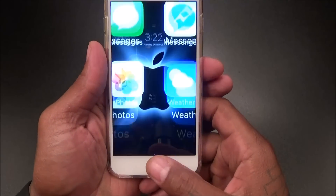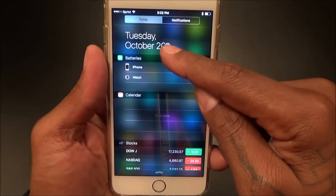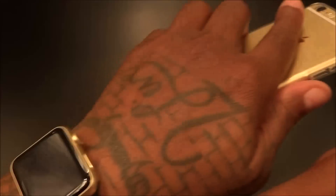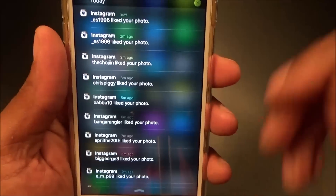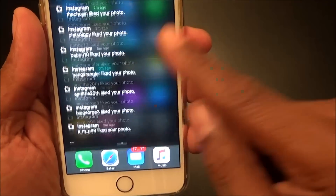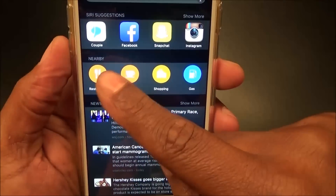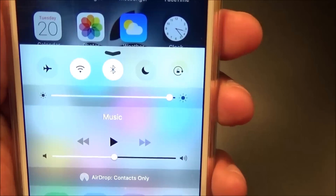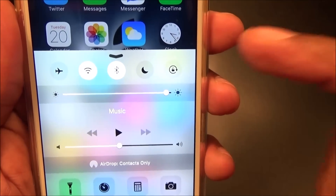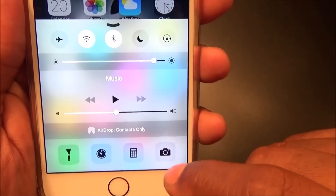I just activated the phone, put all my information in, and dropped a speaker and crystal-clear case on. The fingerprint scanner works flawlessly. When you scroll down you get your Today screen with time, date, battery percentage on the phone, and if paired with a watch, the watch battery too. There's your calendar, stocks, and any upcoming events. Swipe over and there's your Siri suggestions — nearby restaurants, coffee, shopping, gas, and a news briefing. Swipe up and you get quick toggles: airplane mode, Wi-Fi, Bluetooth, do not disturb, screen orientation, brightness, music player controls, flashlight, timer, calculator, and quick camera access.